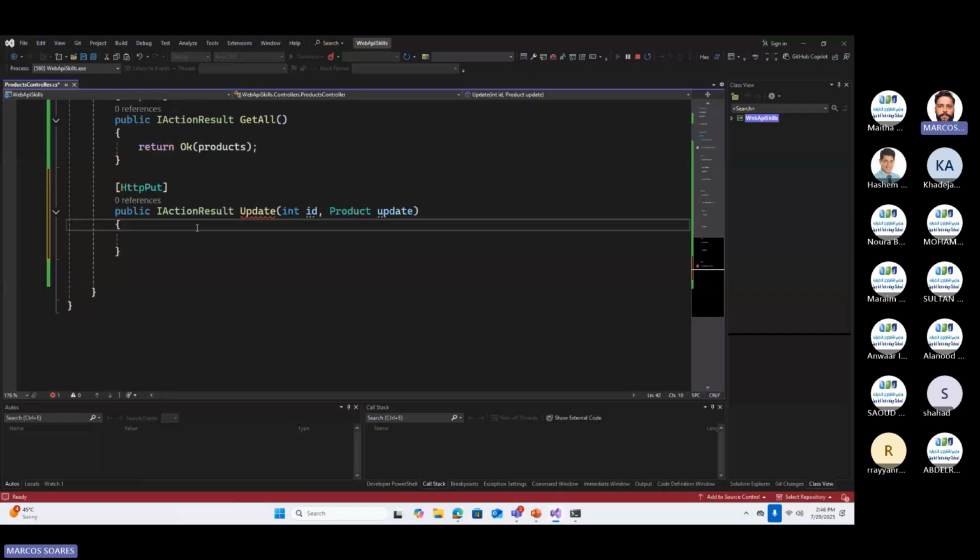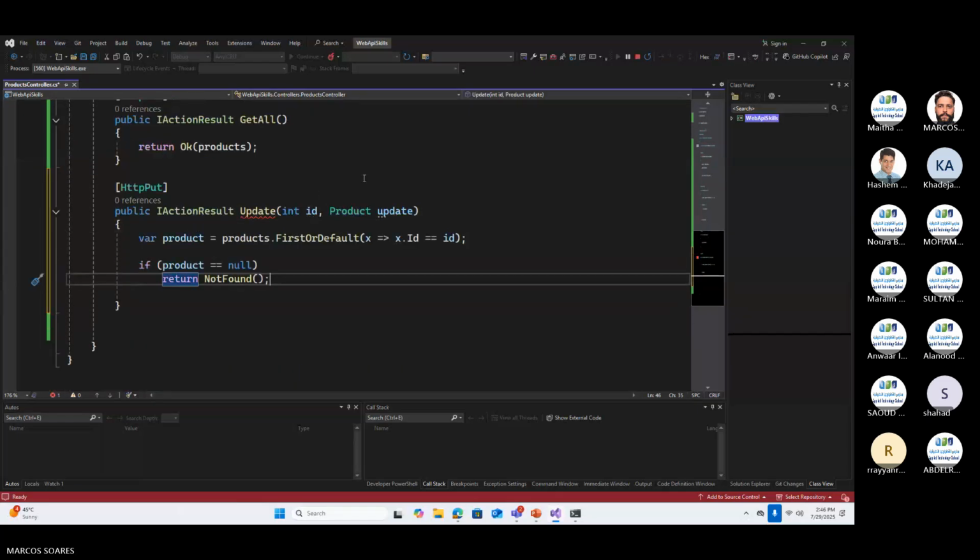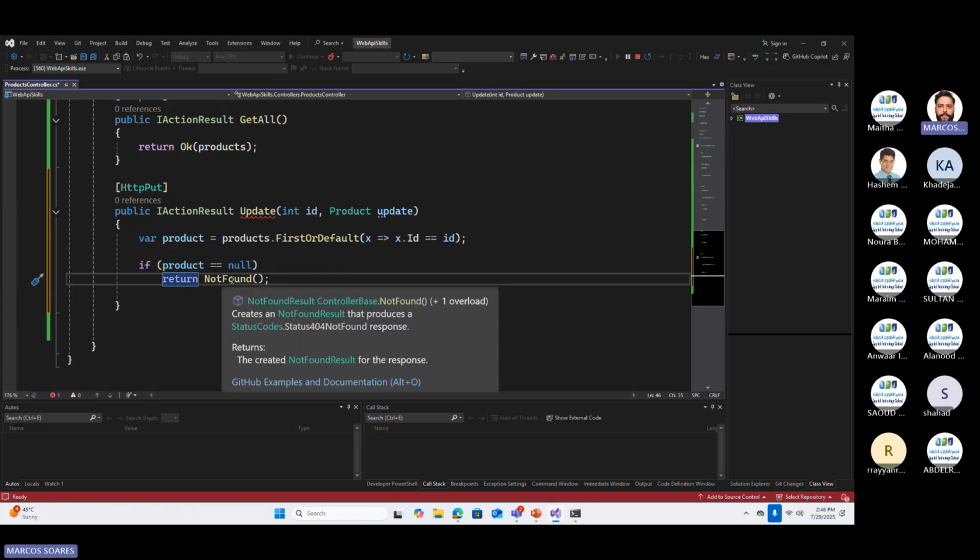So I receive the ID here, and I check in my list if I have any item with this ID. If I don't have, I will return not found.